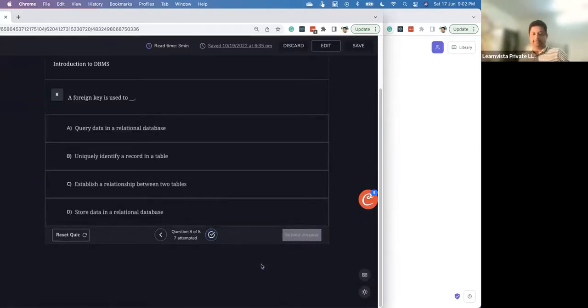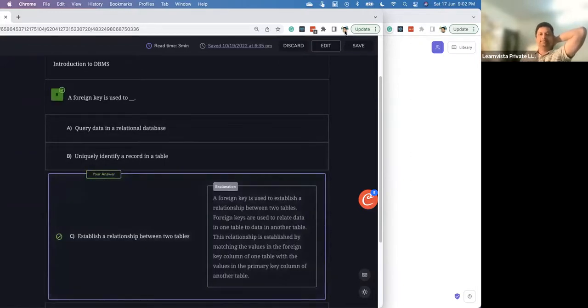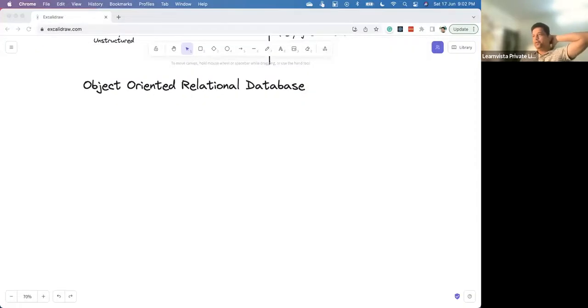And last, a foreign key is used to... great, nice, awesome. Great quiz. Most of you got the answers right. So, a foreign key is used to establish a relationship between two tables.